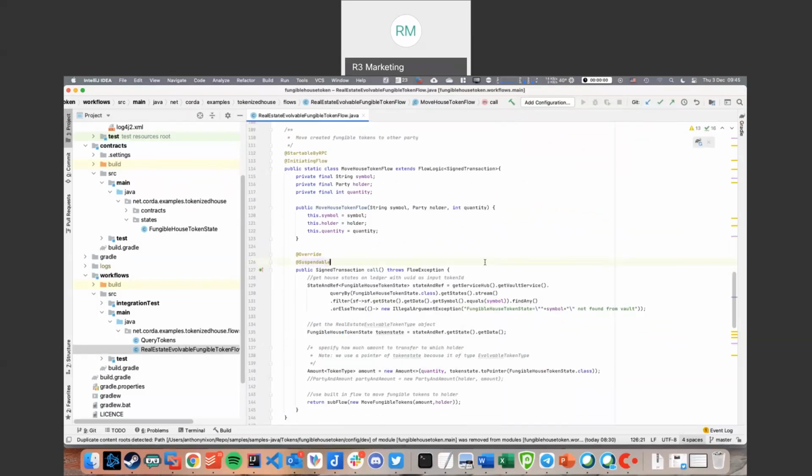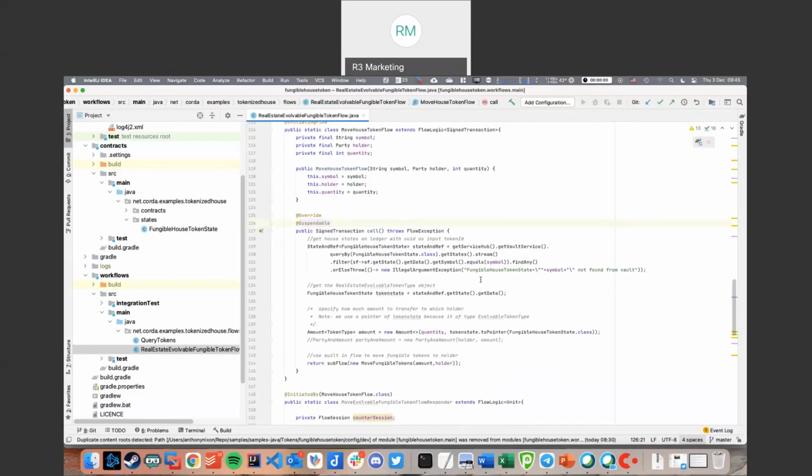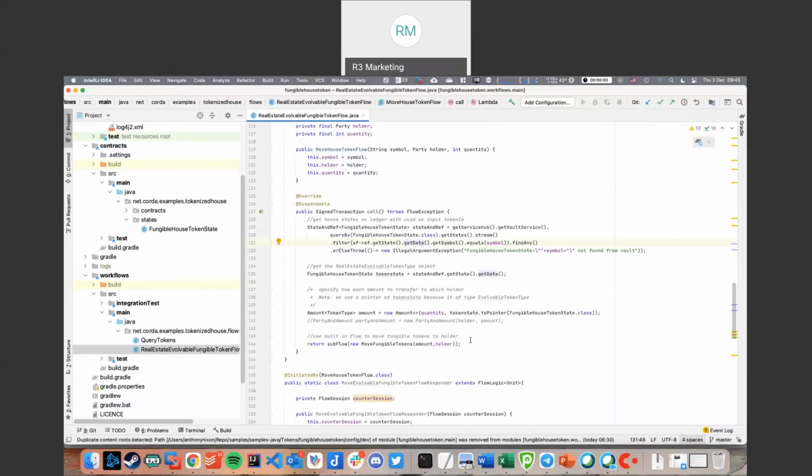Okay, this is where they would execute the move house token flow. And to do this, same sort of patterning. Here we're just grabbing the state. So we're grabbing something that we have the definition. So we're going to say, okay, this is the thing that we want to operate and move. And then we will create an amount. So amount is just a wrapper that's going to couple a quantity to a definition. So the amount will couple how much we're discussing or logically operating on with the definition, and the definition being that pointer again.